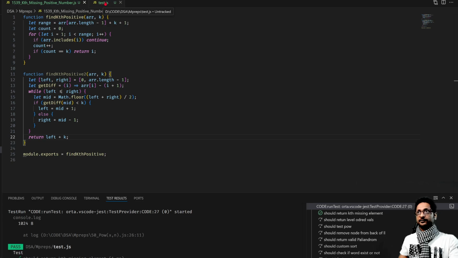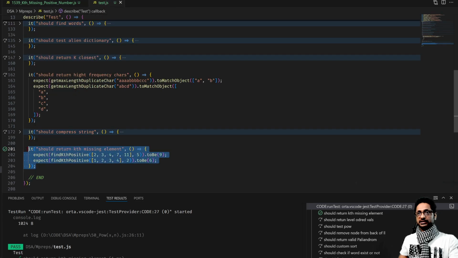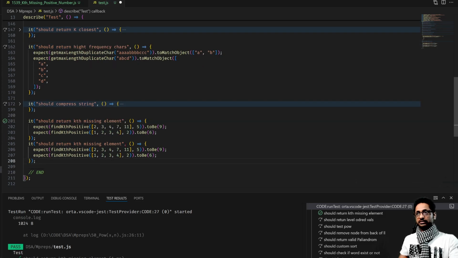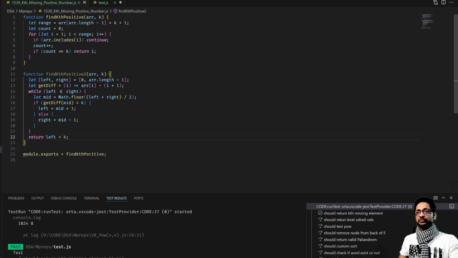This should solve the question efficiently. Now, we have to export this as well, with module.export.